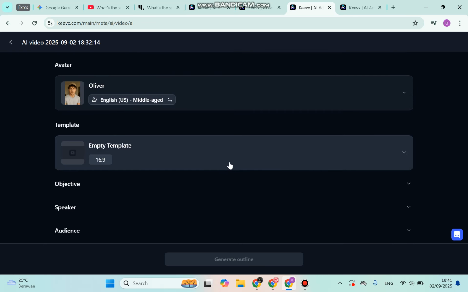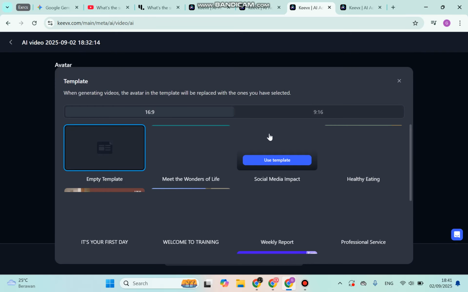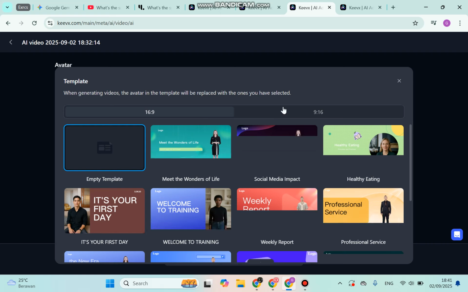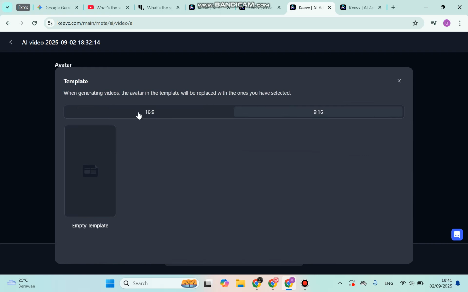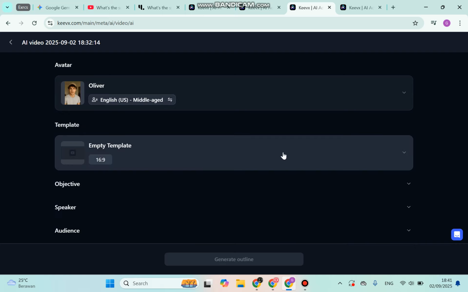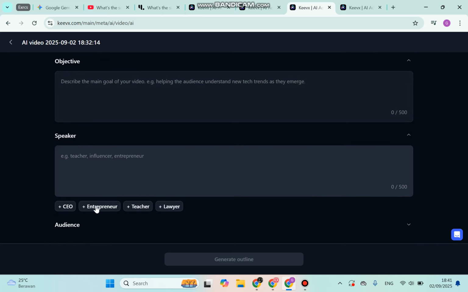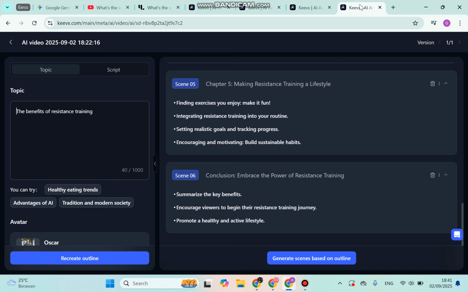And after that you can choose the template and the ratio over here. There are 16:9 and vice versa, and the objective, and also the speaker and the audience.